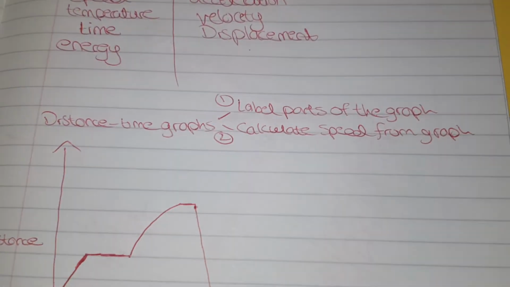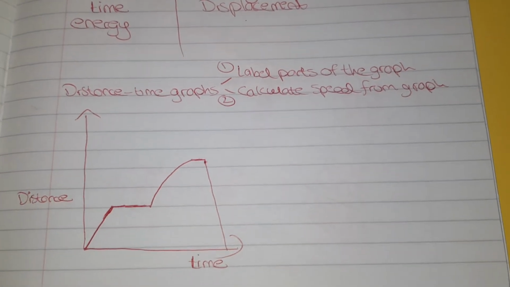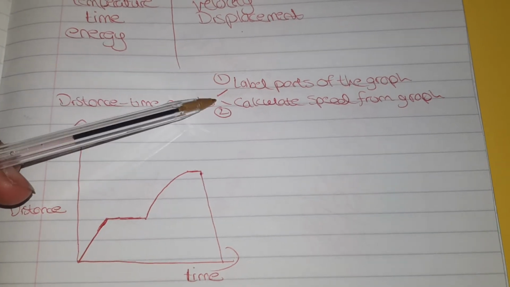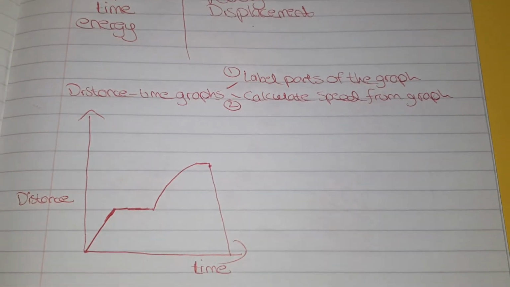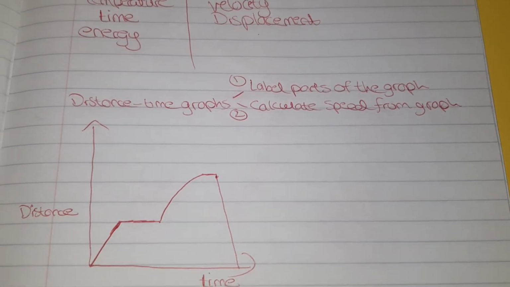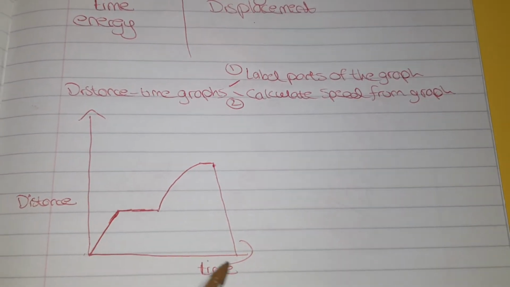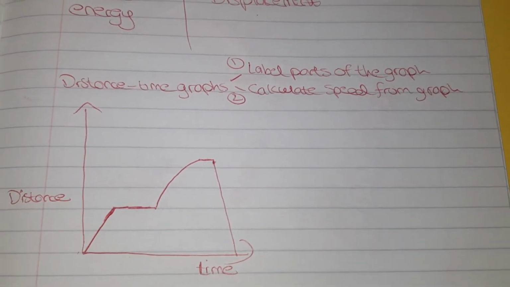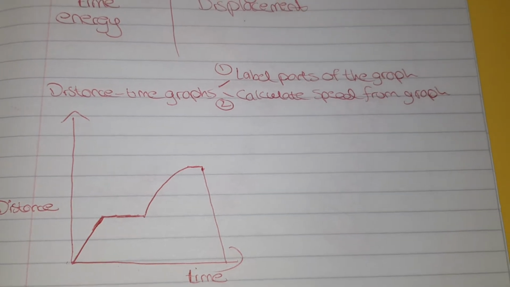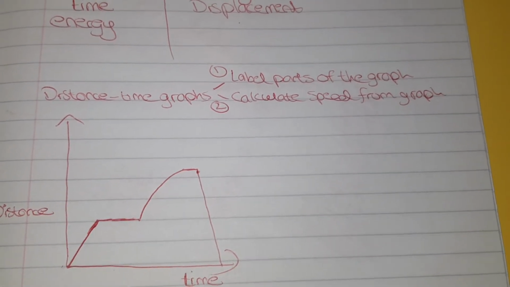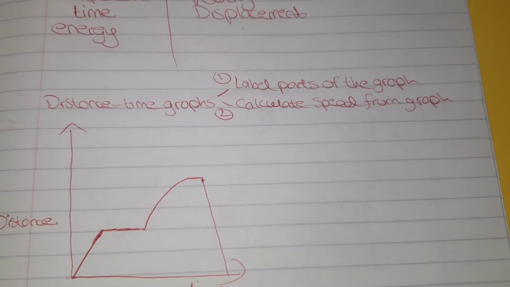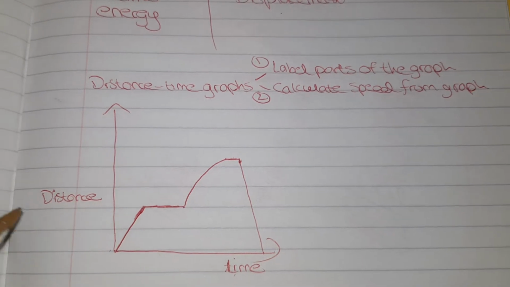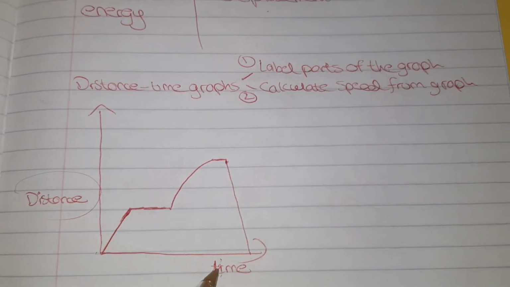Next thing is distance time graphs. Some of you all are going to hate this, but oh well. The only two things they can ask you is either you label different parts of the graph or calculate the speed from the graph. Distance time graph, please, and I stress this, time is always on the x-axis. The x-axis is reserved for the thing which does not get affected by anything else. Time affects how things work. Nothing affects time. Time does not care about anything, anyone, so therefore it calls the shots and it's down here. The person who gets affected by whoever calls the shots ends up here.